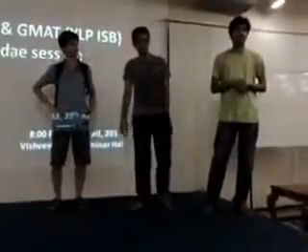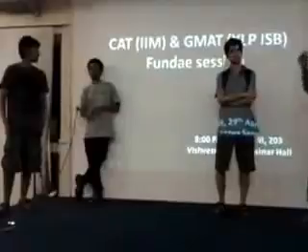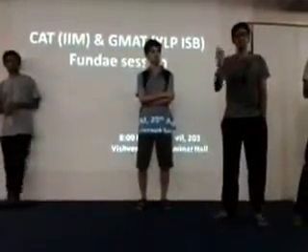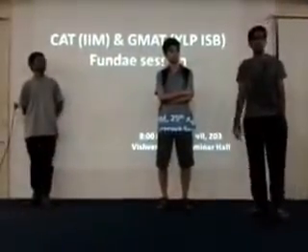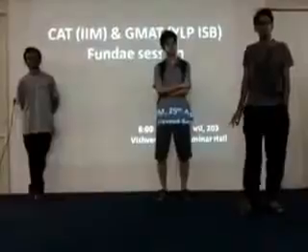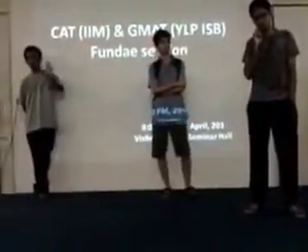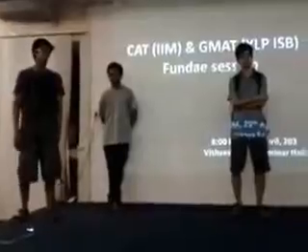Roughly around 19 quant questions and around 11 DI questions. That's a rough split. 20-10, it's the same for VA and LR as well. 10 LR, 20 VA. VA is verbal ability, LR is logical reasoning, DI is data interpretation, and QA is quantitative ability. But DI won't have its own cutoff, right? You have sectional cutoffs. Section 1, QA plus DI, you'll have one separate cutoff, and VA and LR, you'll have another cutoff. Just be sure of that.